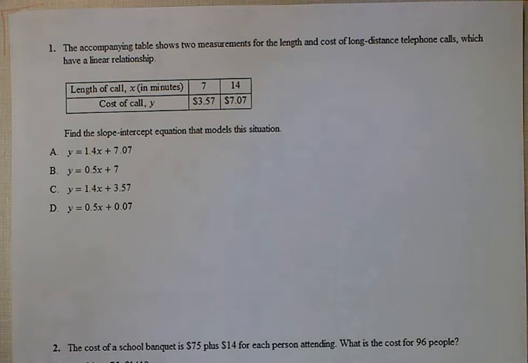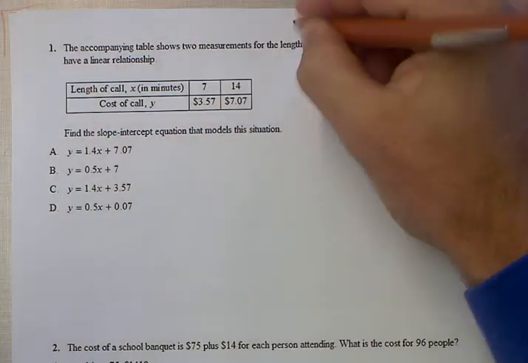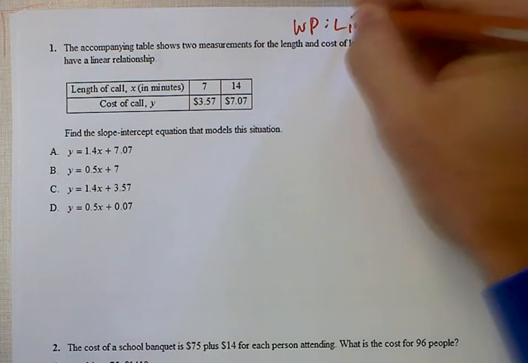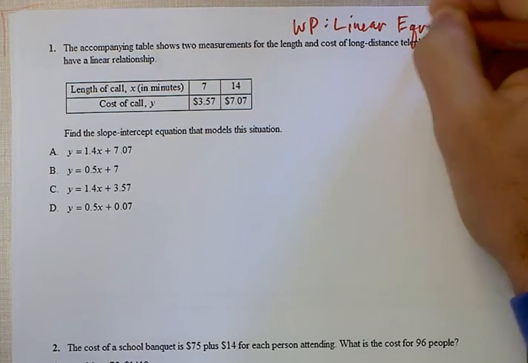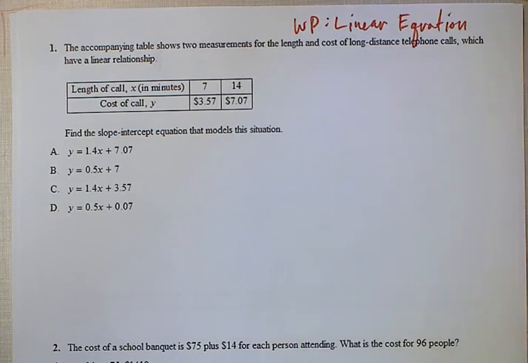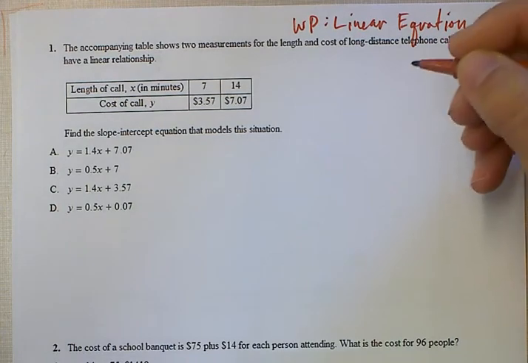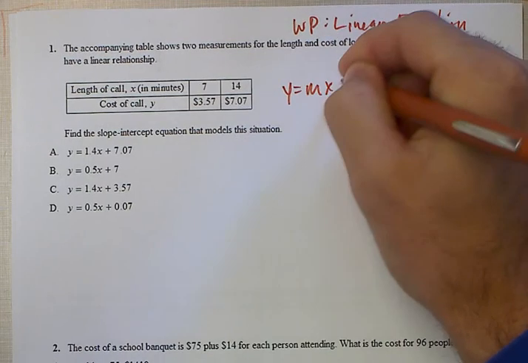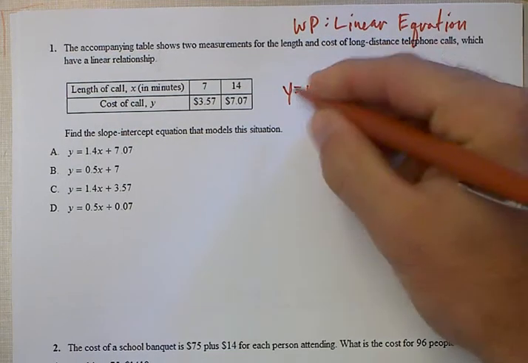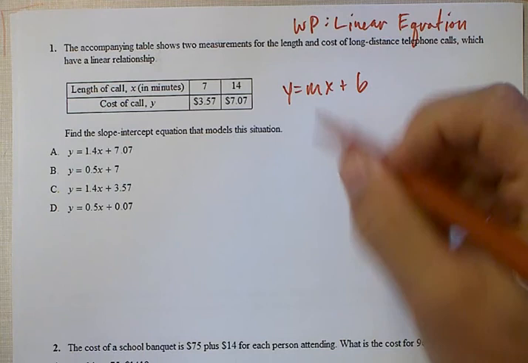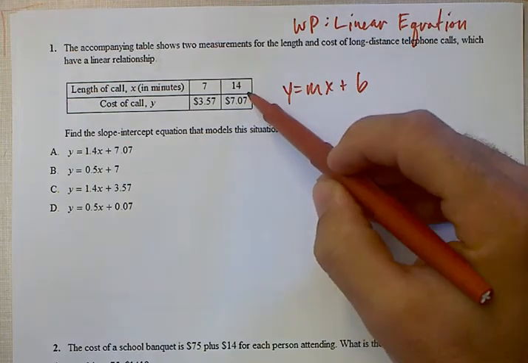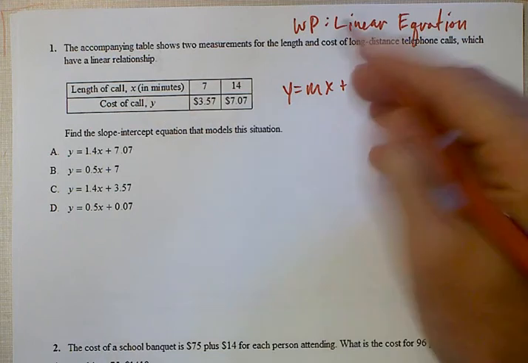Okay, so we're doing word problems, linear equations. We're going to be looking at slopes, y-intercepts, plugging in for your x and y equals mx plus b to solve for y, or maybe plugging in for y and solving for x. In this case here, we have your cost of call, your y.